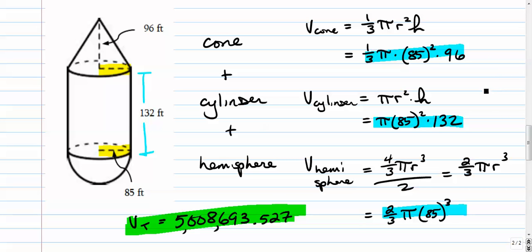So that concludes our volume of composite solids five-part video. Volume is the easier of the two calculations. In other words, when we get the surface area of all these same types of composite solids, it gets way more difficult. So in the next set of videos, we'll be tackling those problems.